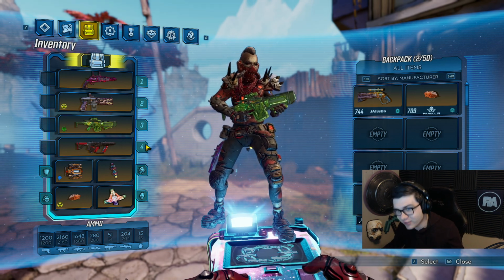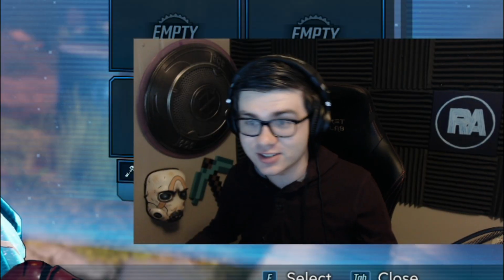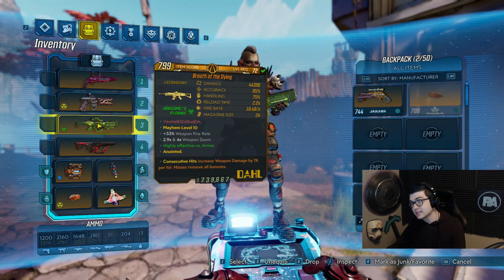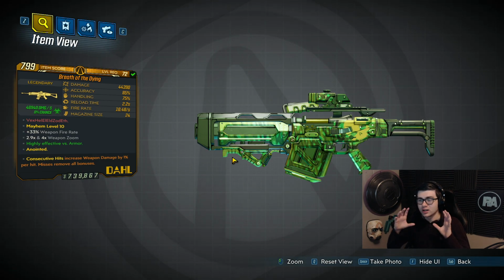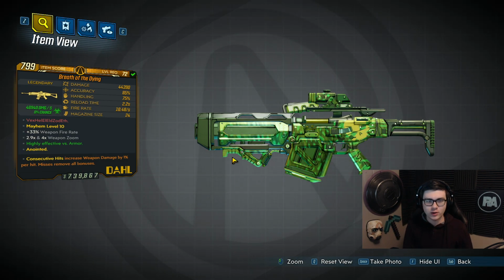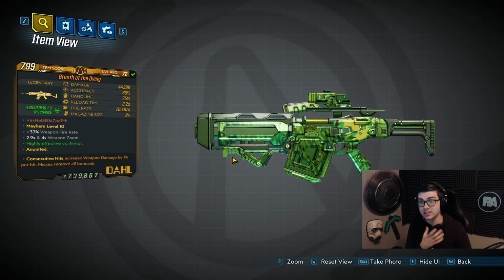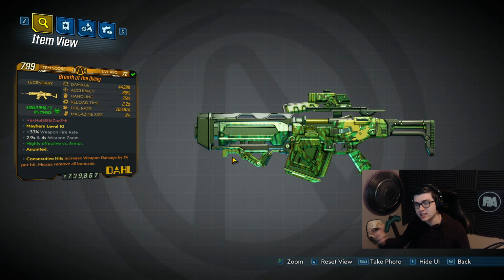It's Rest. In this video, we're going over one of my favorite legendaries in the game, and that is the Breath of the Dying. I honestly feel like this is probably one of the most, I don't want to say slept on weapons, because a lot of people do enjoy it, but I feel like it's a weapon that just doesn't get as much attention as it deserves. It's really, really good. The legendary effect is super fun.